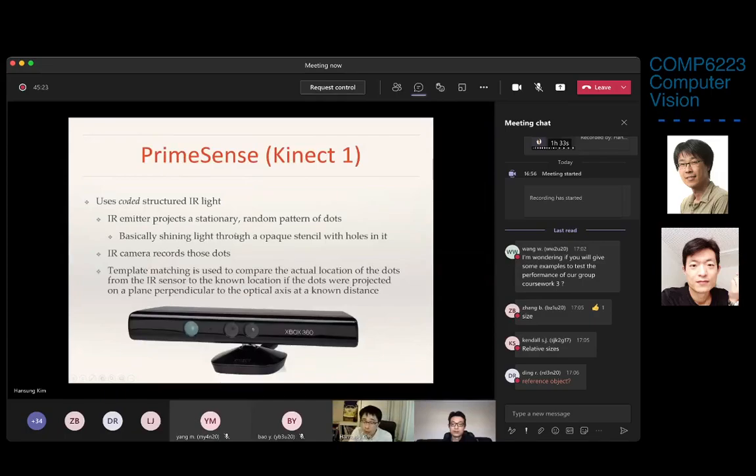Another one that you can find easily in your life is the Kinect-based one. It is quite a similar one. It also uses structured light or time of flight, so it also measures distance. Instead of using a laser, which is too expensive, it uses infrared rays. So it has an infrared camera and an IR emitter. It projects some kind of pattern. It's invisible to our eyes, but it clearly has a pattern. Then it takes a shot using the IR camera, and by template matching the pattern, you get some kind of depth.